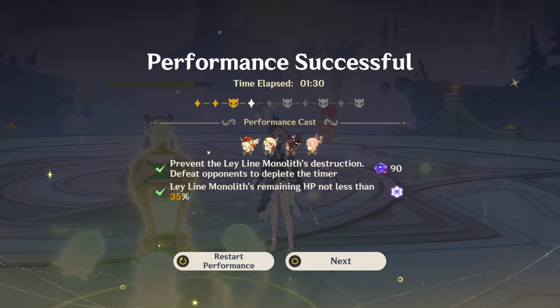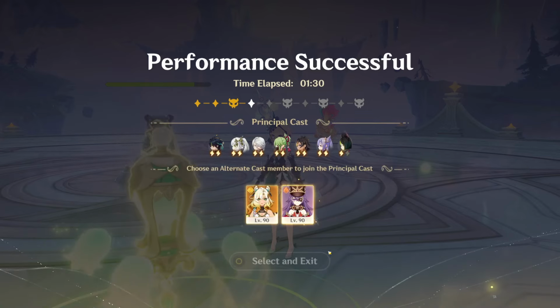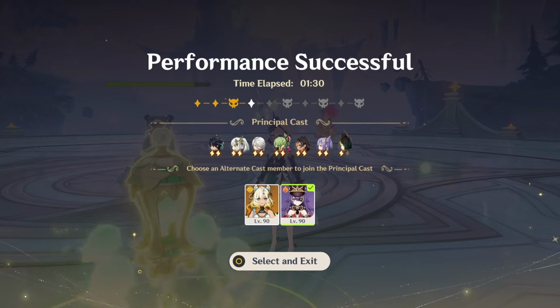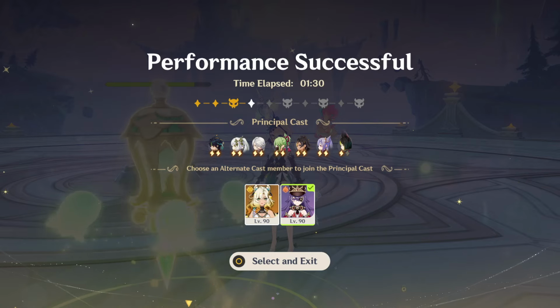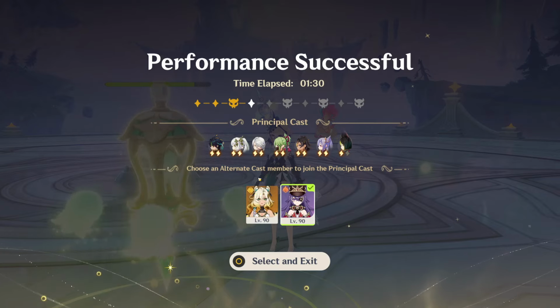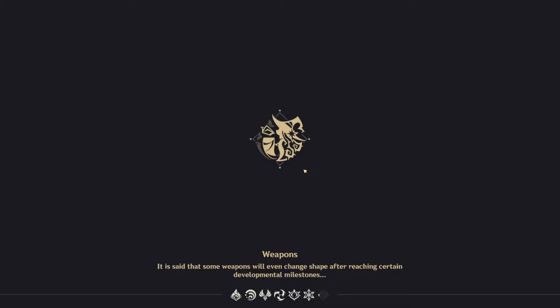All right, and all of them are gone. It's a shame for Emily, but it's okay. I could have just used somebody else. Okay, we can definitely pick a Chevreuse, even though Shilonen is a lot stronger. But I don't think there are a lot of good teams for her in this case, and I don't really need her right now.